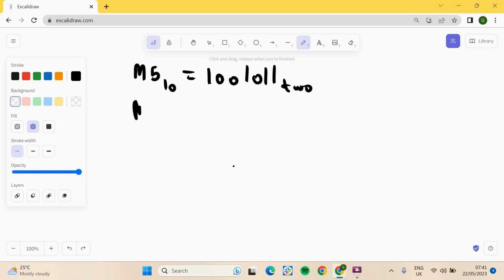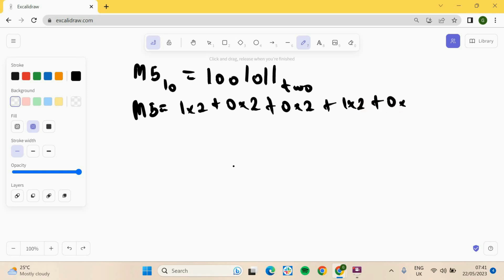So if I say m5 is equal to, but let's convert this to base 10. Right? So I'll say 1 times 2 plus 0 times 2 plus 0 times 2 plus 1 times 2 plus 0 times 2 plus 1 times 2 plus 1 times 2. Let me just confirm. 1 2 3 4 5 6 7. Great. And then give it the power from 0 from right to left. So this 0, this 1, this 2, this 3, this 4, this 5, this 6, right? I don't need to disturb myself about all these 0 0 0. So 1 times 2 raised to the power 6.